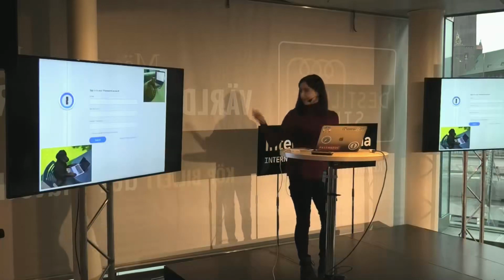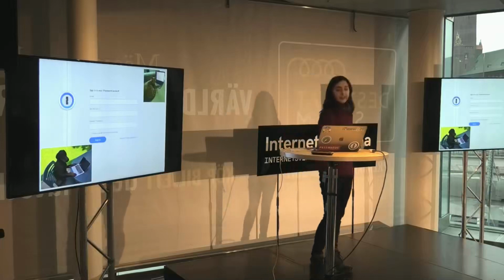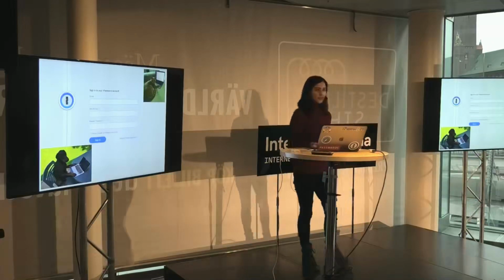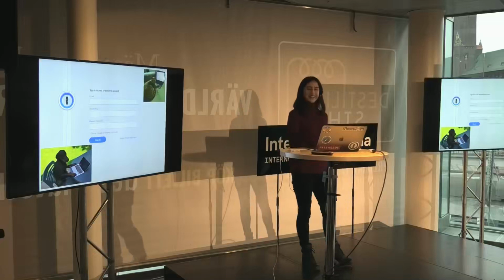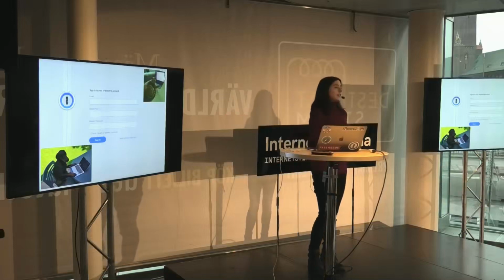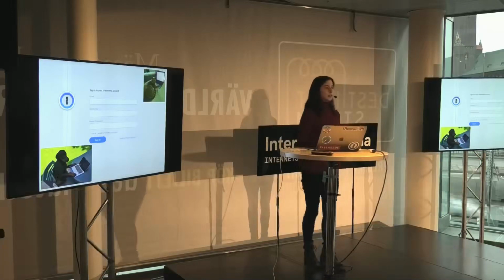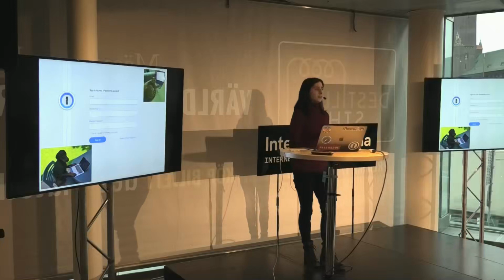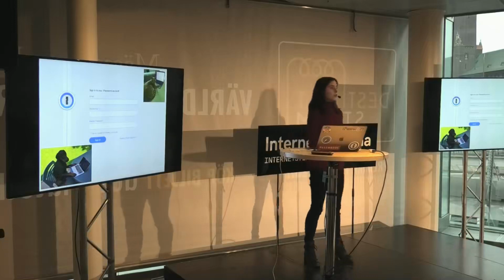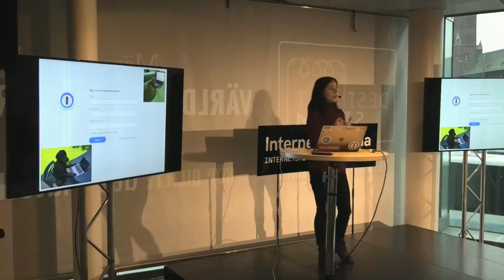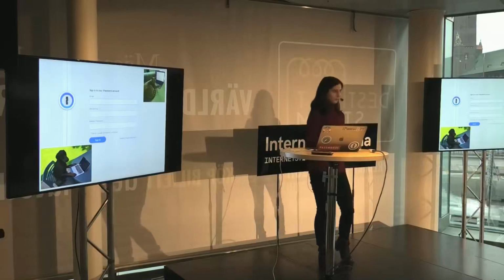So, these are a couple of 1Password little friends, and let me tell you a little bit about what it is. 1Password is a password manager, as all of you have learned earlier this morning. It generates, stores, and autofills passwords for you. All your data is encrypted. 1Password data is encrypted locally by a secret key that is a high entropy 128 bits that is generated locally and never sent over to us, and a master password that you choose when you create your account that is also never sent over to us.